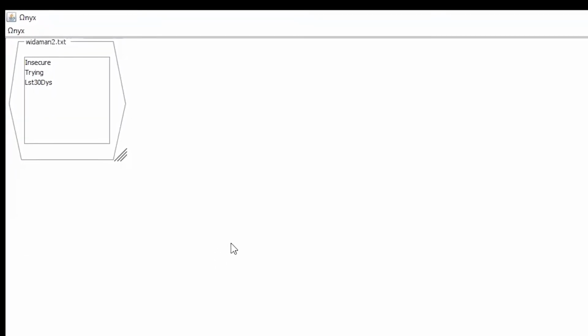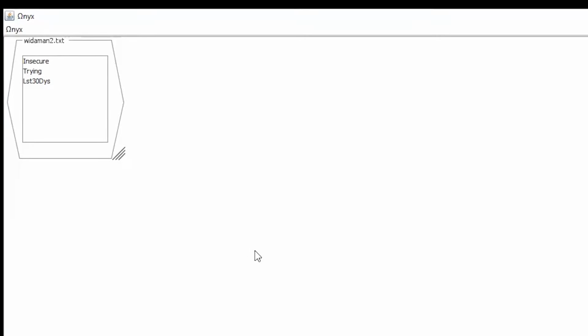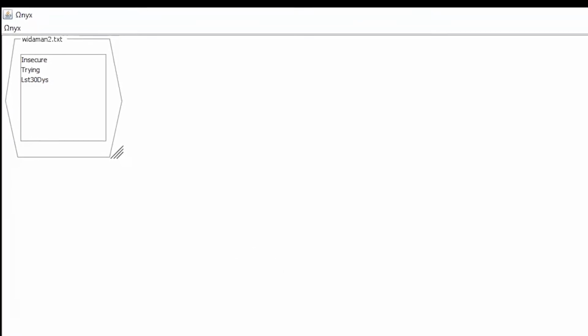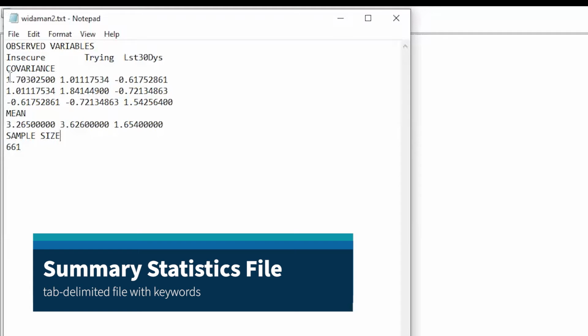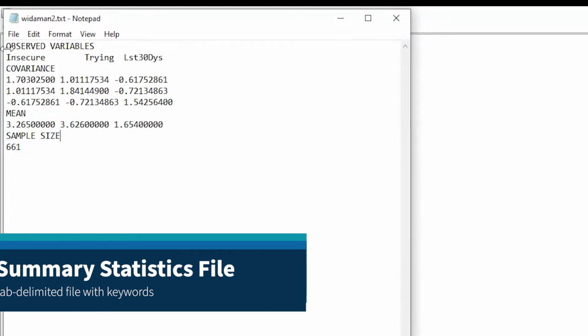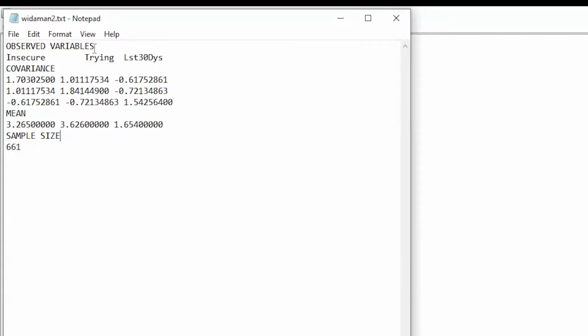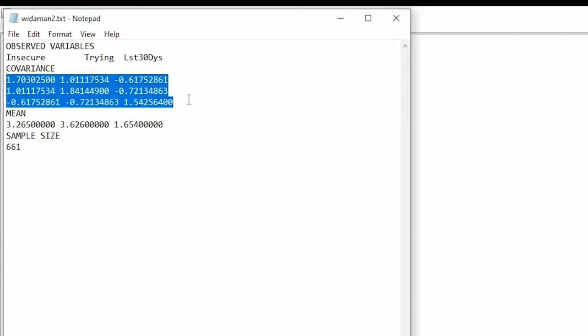Let's take a little bit of a look at the summary statistics that Onyx needs in order to run a model based on these. Here we see it. Here's the format. Observed variables, all uppercase, new line, the names of your variables. This is separated by tabs. The word covariance and your variance covariance matrix follows.